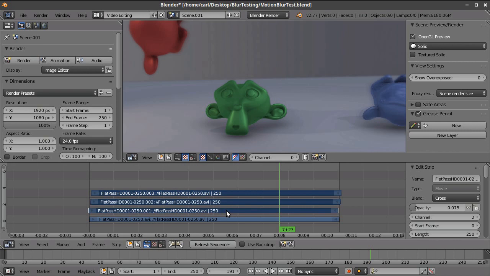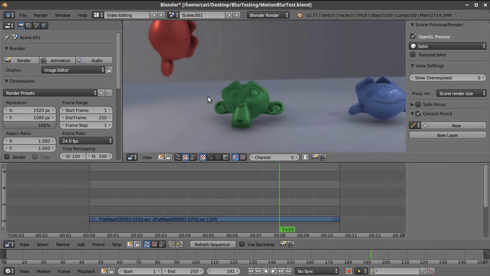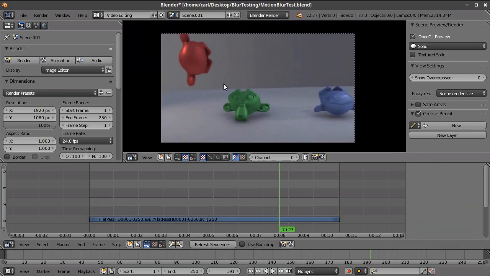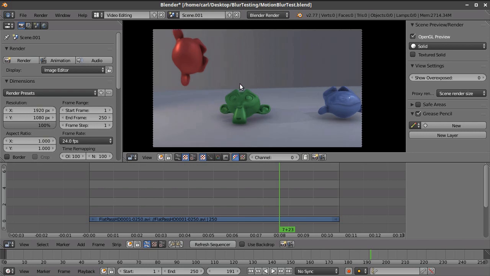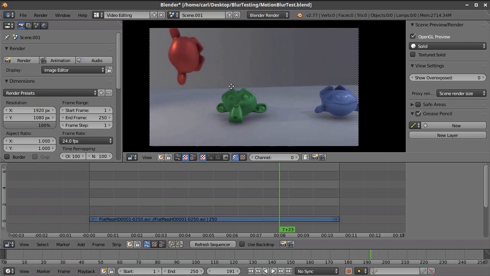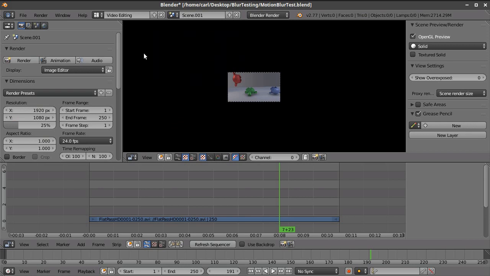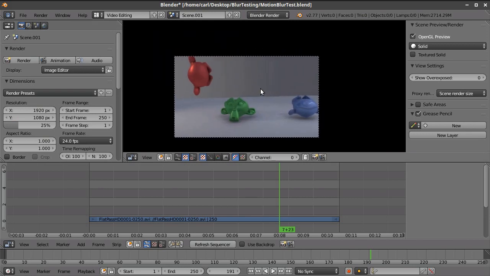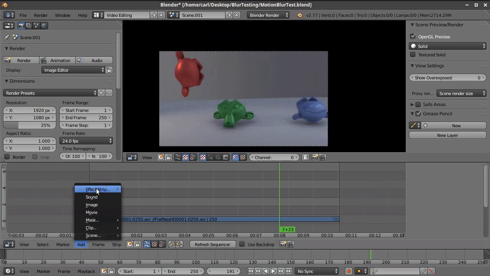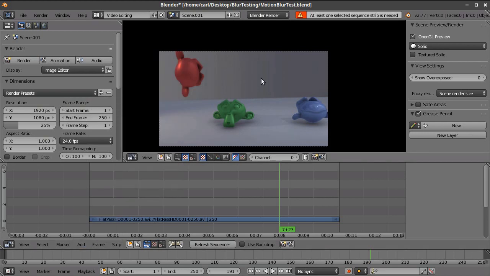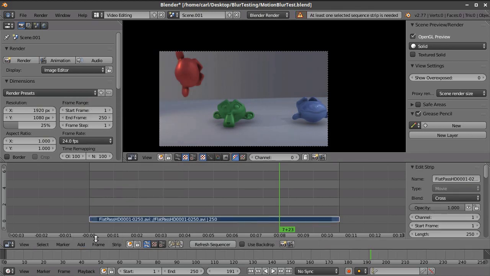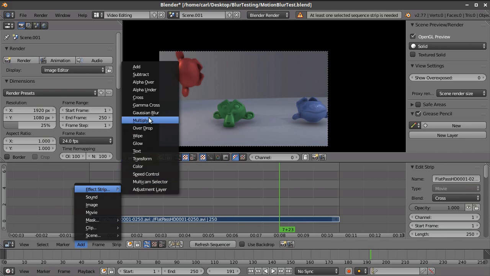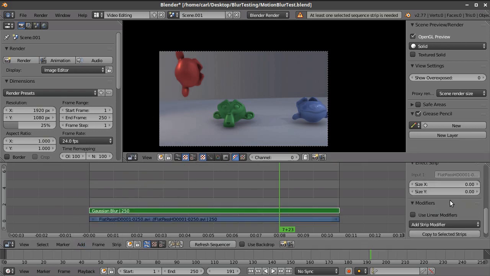Let's get rid of these. We're still going to use some good old hacking the viewport tricks here. So we'll go back to some of our old tricks in the bag. We're going to take the resolution down to 25% because it just doesn't need to be very high to create the mask that we need to. We're going to add to this a Gaussian blur. So this is the original output. Make sure we select it first. Add a Gaussian blur. And we're going to set this to 4 pixel blur.